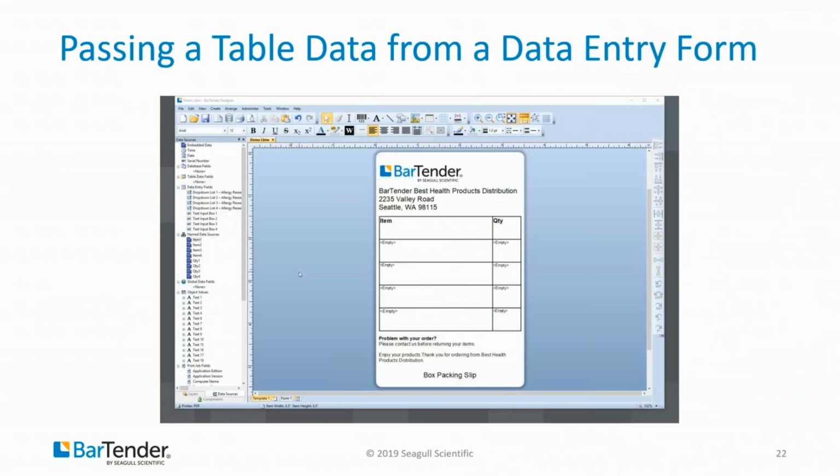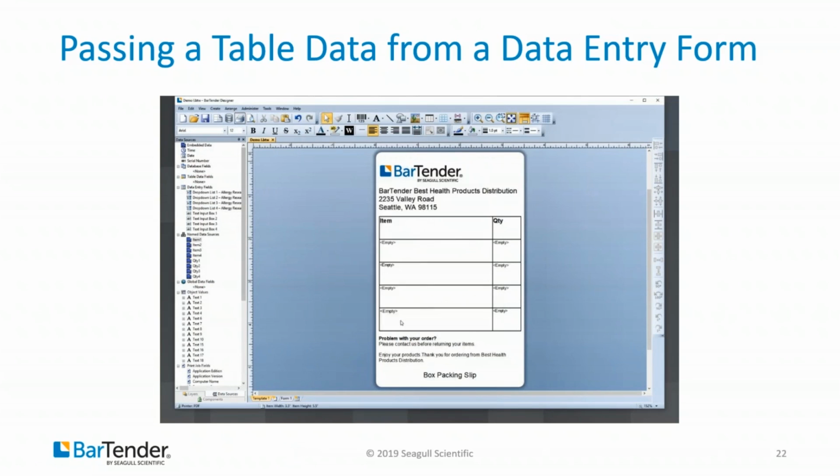Now keep in mind that I am printing directly from the designer here. You would probably want to configure this to be printed via Print Station. Maybe you want to create a process around this where it's just a simple click off the desktop, to add a little comfort level to the print operator or the end user, and also a little layer of security, if you don't have security enabled, so your formatting doesn't get messed with accidentally or intentionally, because it happens, right? So we'll go ahead and play this demo.